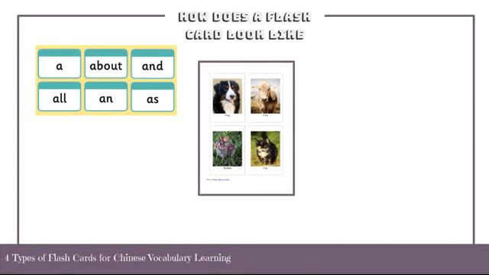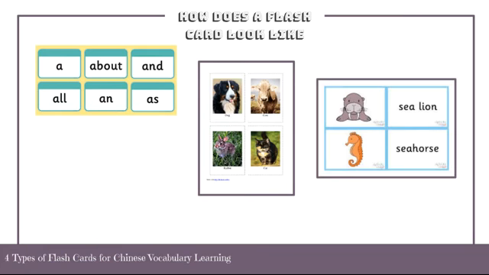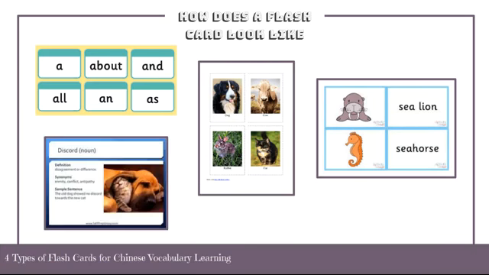The first one was just words. The second one is a picture and a word. The third one is a picture on one side and the word on the other side. When you fold it, it's going to be front and back, two-sided. And this one is even in much more details. You can see the word on the top, and then you can see the definition. You can see some similar words, some sentences, even a picture. So those are just some examples, so you can have an idea how a flashcard looks like.